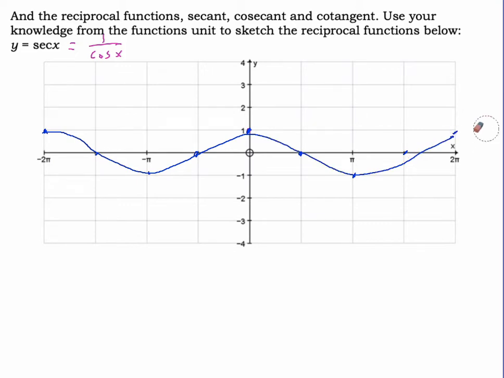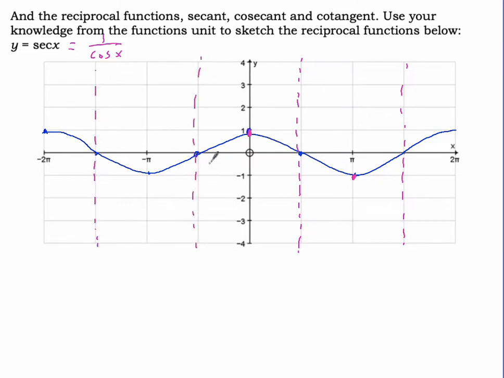Kind of missed that last one. So this is cosine. Okay, so 1 over cosine, secant, is just going to be 1 divided by the y values here, right? So 1 divided by 1 is 1. 1 divided by 0 gives you an asymptote. 1 divided by negative 1 gives you negative 1. You get another asymptote here. You get another asymptote there. Yeah, so there you get negative 1, there you get 1, right?